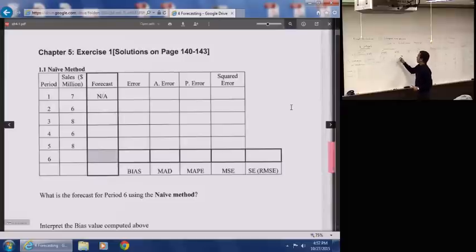Okay, number 4, mean squared error, MSE, stands for mean squared error. Just by its name, how would you compute the MSE? The name suggests what you have to do with the error. So by its name, you gotta do it backwards. First you have the error, then you square the error instead of taking an absolute or doing the percentage. You got the error, then you square it, and then you average it.